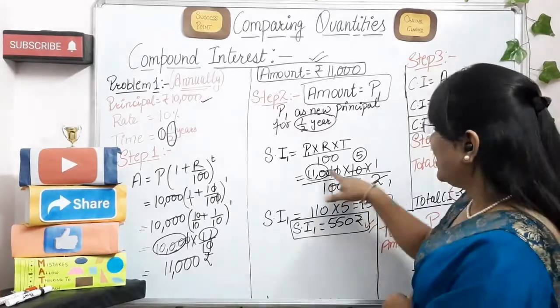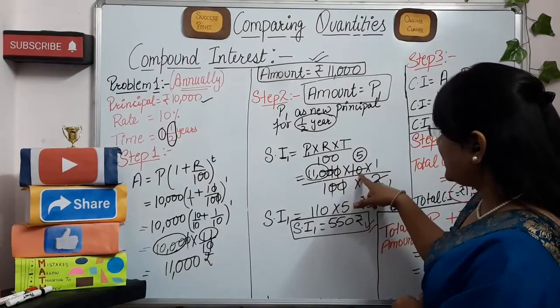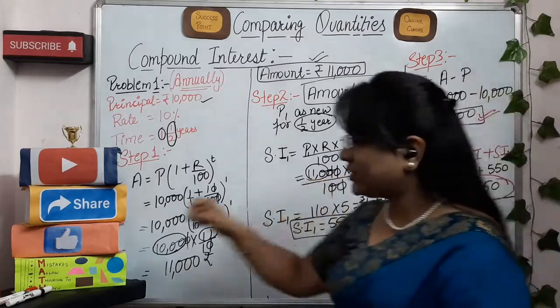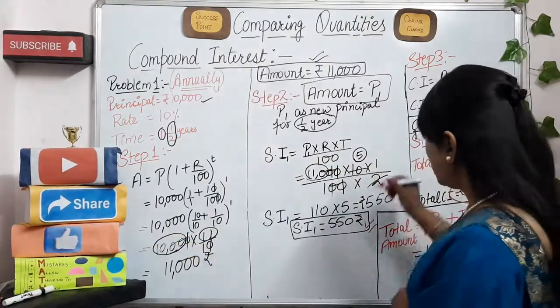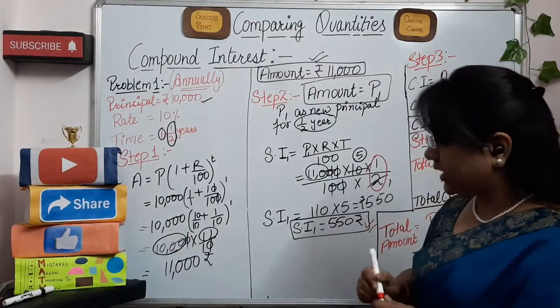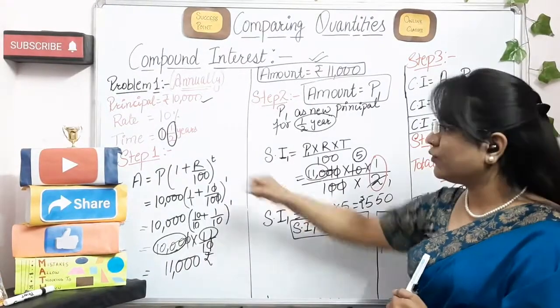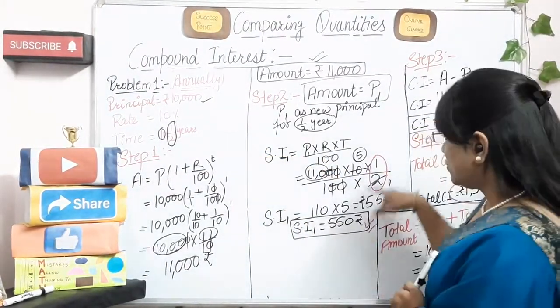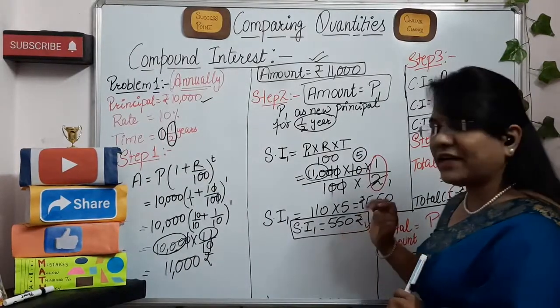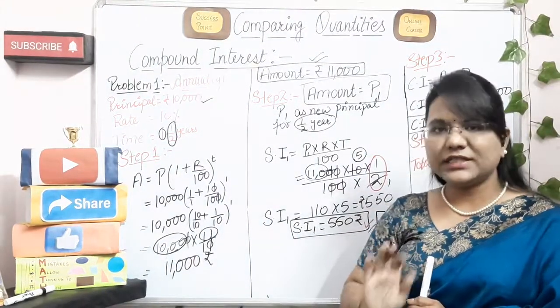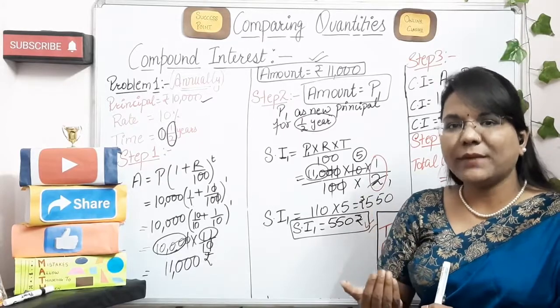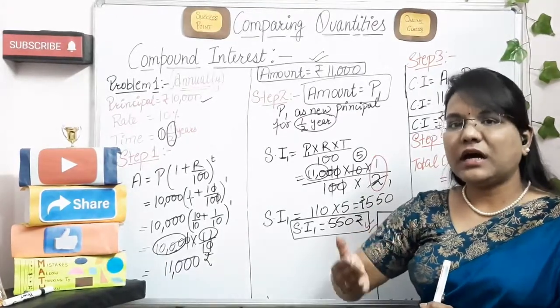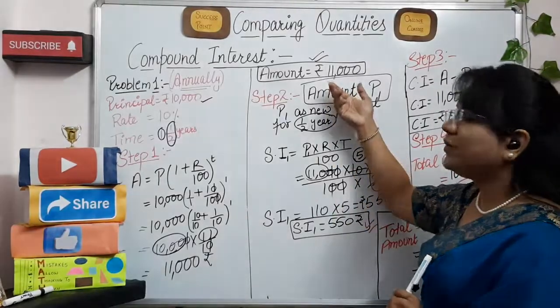Okay, so 11,000, rate same, and time. The special thing in this question is the time that we have to check. That is half, for the remaining half year. Then guys, if you solve it, you will get 550 rupees. Done till this step. You can ask the bank how much extra it will give me.